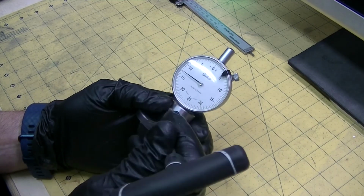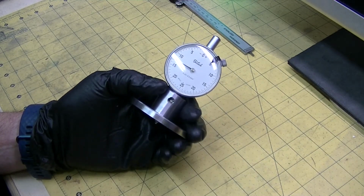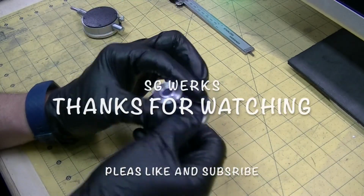So yeah, that's that. I'm going to heat treat this next, and then after that, depending on the color of it and what it looks like, I'm going to blue it. So this is just the first part.